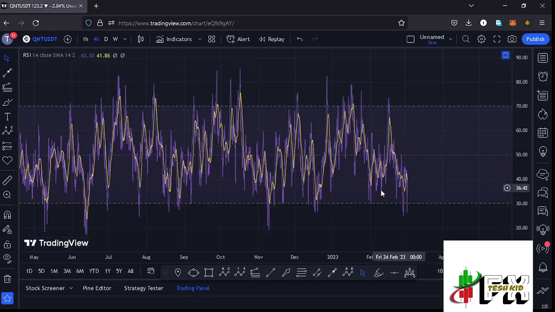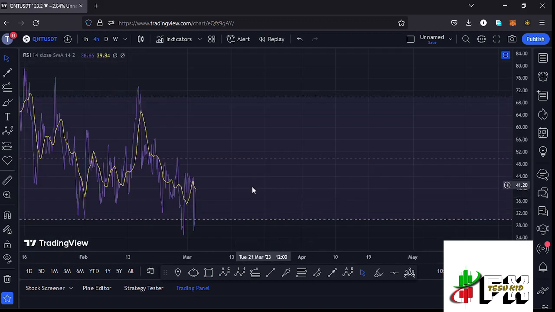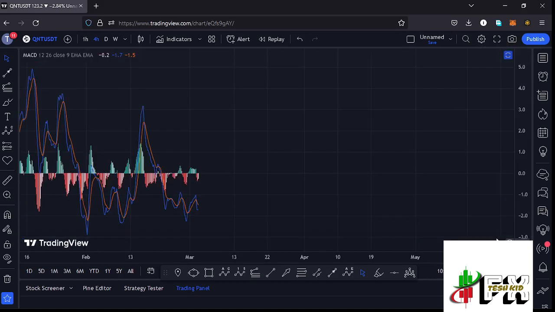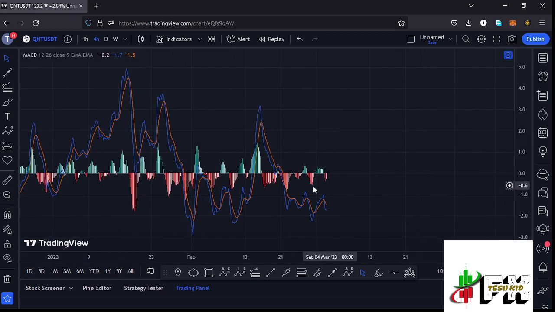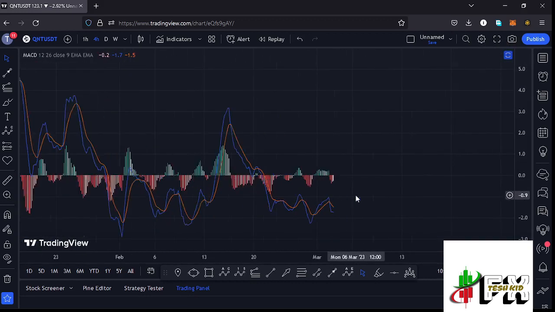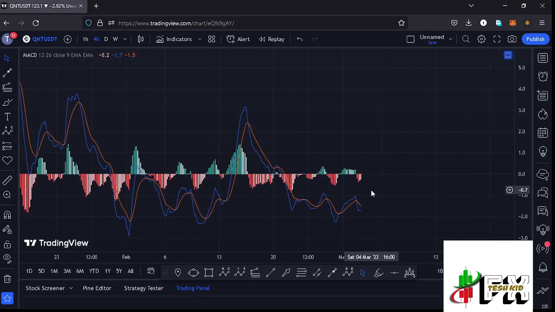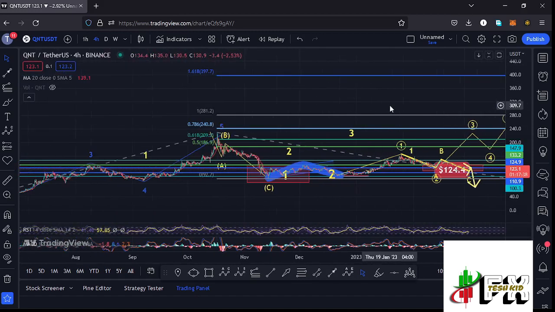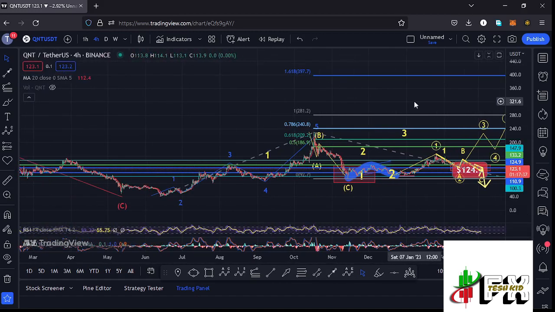And also taking a look at the indicators here, on the RSI, we are trading at around the 39 mark, meaning we have a bit of room to fully support lower prices to fully maximize our red target area. Also taking a look at the MACD, we have been able to print a bearish cross, fully supporting that there are chances of seeing further breakdown to the lower side to fully maximize our red target area in the formation of that wave 2. So let's be patient and see how that plays out, and I'll be keeping you updated.